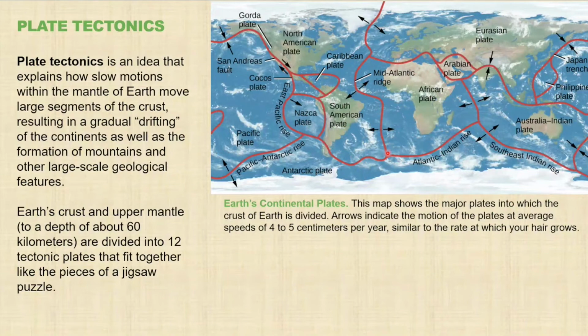Within the red line here is a piece of the puzzle. These puzzles are put together and form this world map. And here, within this red line is a fault line. If these black arrows are pointing away, that means this plate and this plate, at that point, are moving away.